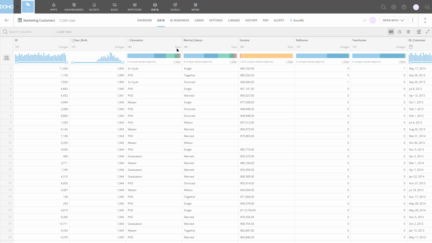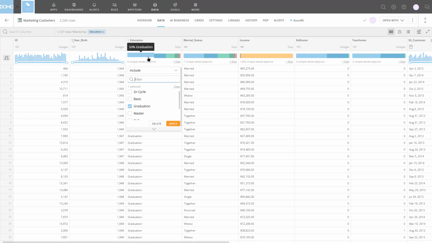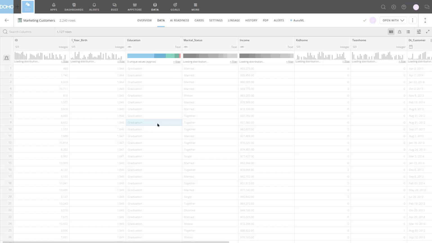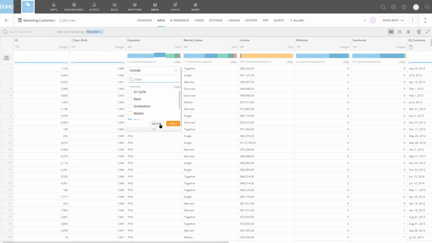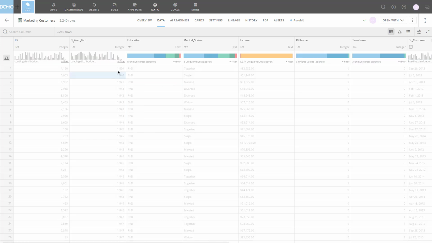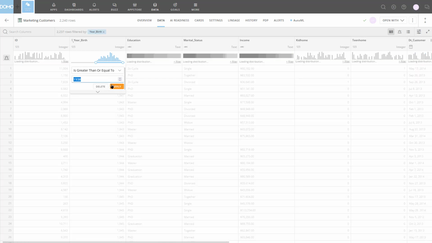The filter chart lets you filter the data in the dataset based on the values in each column. Different chart types appear for columns depending on the data type for that column. For example, string columns will have a horizontal bar that is segmented for each unique value in the column, while for date and numeric columns, there will be a vertical bar chart similar to a histogram with a horizontal slider.